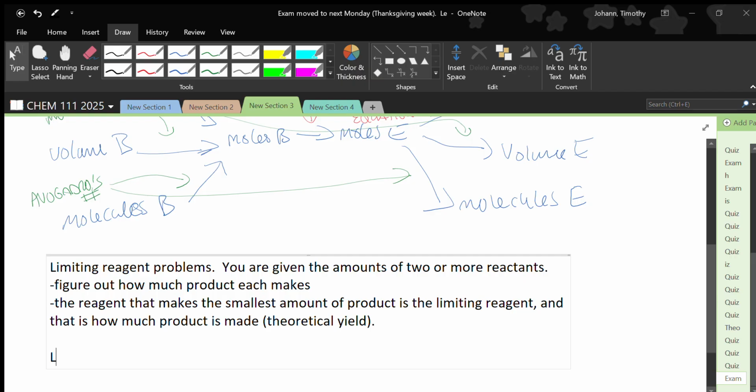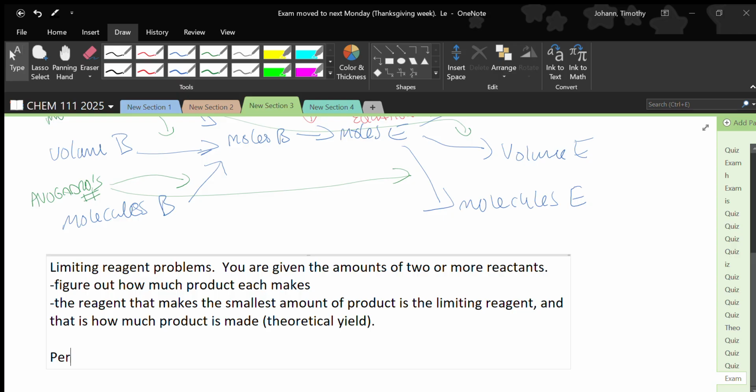And so generally, if a problem is asking you how much of some product is being made, then I'm going to pick the product that's asking for, just because it's easier. You wouldn't need to. You could figure out the limiting reagent, and then you could do that problem again. Most people had lots of time on the tests, so you could do that. So that's the limiting reagent.